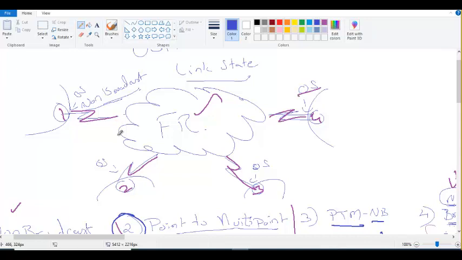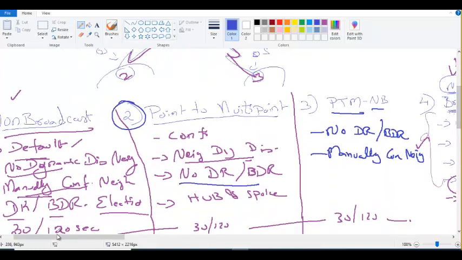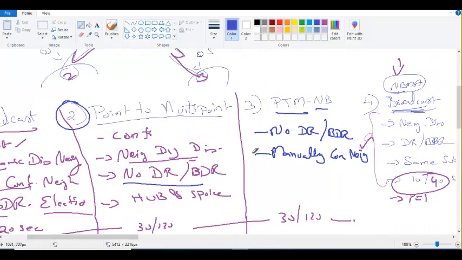We don't want someone saying hello and forming a neighbor with us and giving us some bad route information. We appreciate the manual configuration of neighbors in an NBMA design. So this is the best out of the first one.